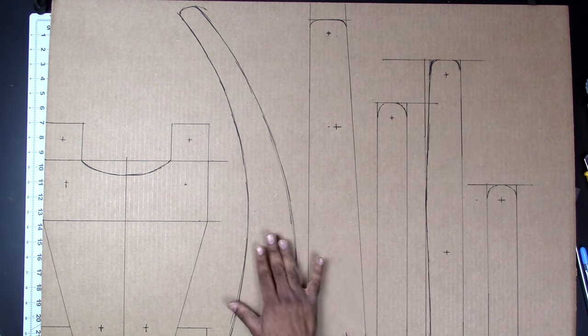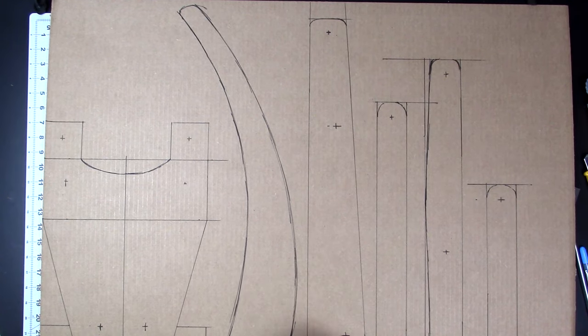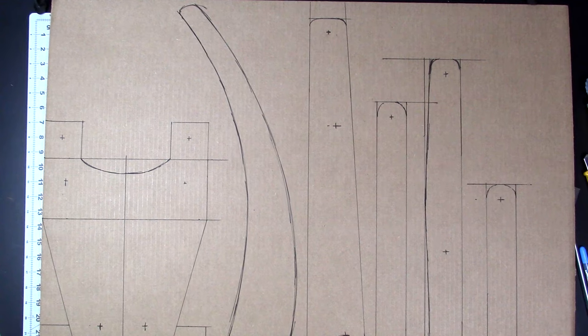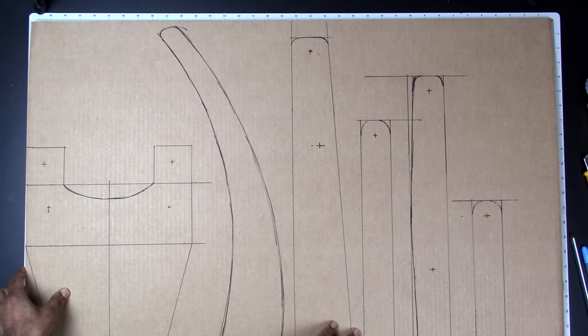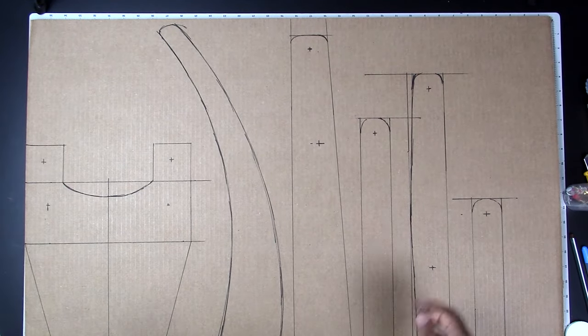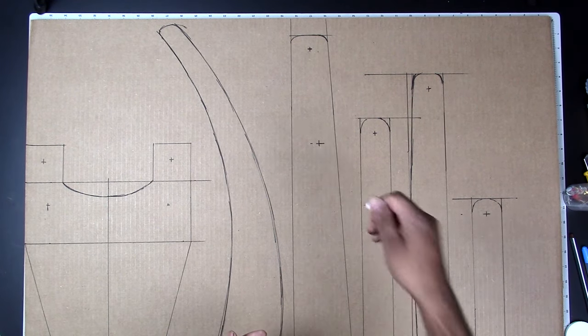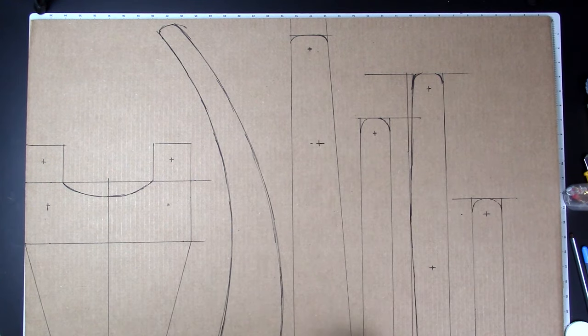So now we need two of each of these wings. So I'm going to double this up on another piece of cardboard. We'll cut two cardboard pieces together. I only need one of these, so we'll just cut that out separately. Now, just to make sure my two pieces of cardboard stay together as I'm cutting it, I'm going to use some thumbtacks to push through the cardboard so it'll hold the two pieces together so they don't move as I'm cutting.